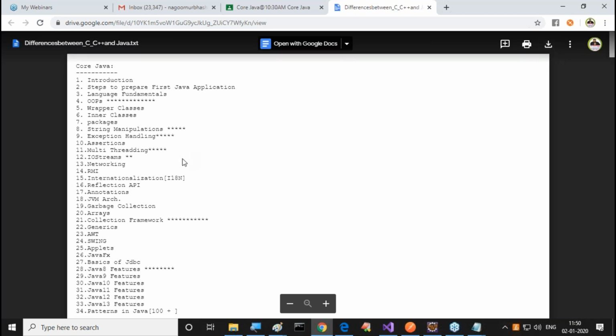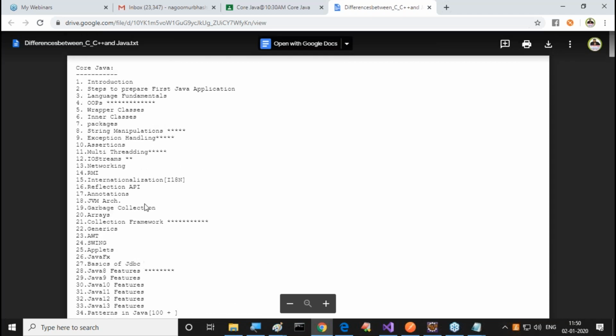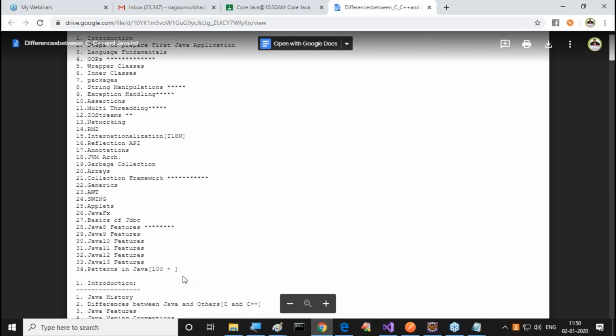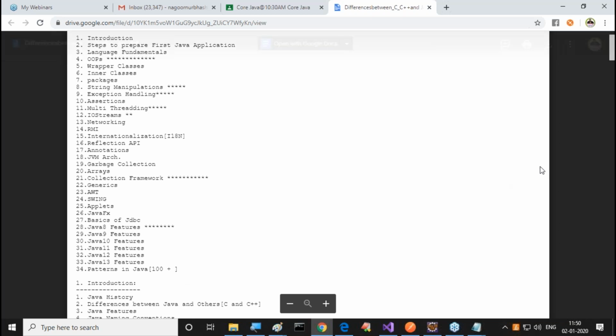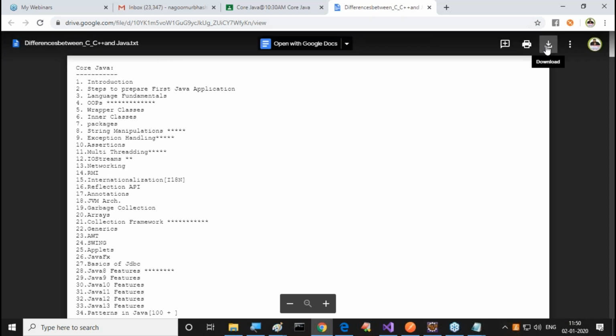In the first text document, I have given the total syllabus, how much syllabus I am going to discuss. Try to have a printout of it. You can tick off each topic whenever I complete it. Like this, all the content we can download and keep in our system. Maintain a separate folder in our laptop, like Classroom data.